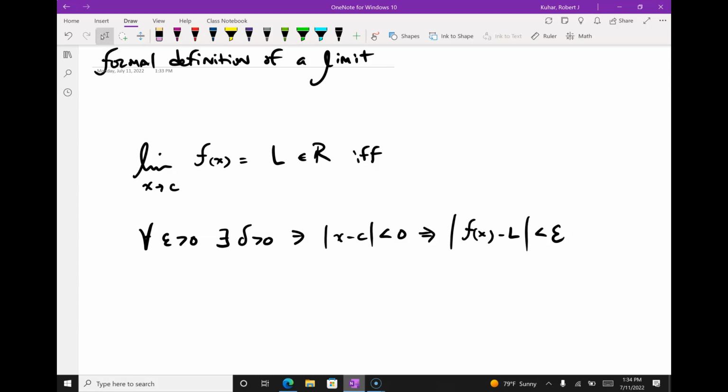Word for word. Epsilon and delta, yes, but epsilon and delta are Greek letters, now variables. Positive and very, very small. Okay? What's this guy say? Oh, sorry. I made a mistake. 0 is less than the absolute value of x minus c is less than delta. There it is.